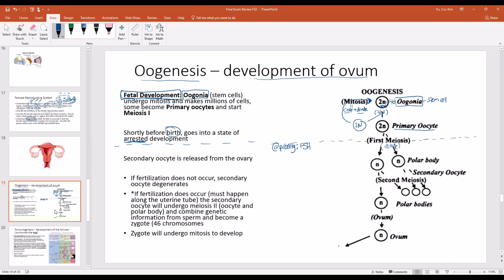So if it completes meiosis 1 normally, in terms of quantity, what did you do to that number of 20 to 25 that was stimulated to complete meiosis 1? You should have how many at this point? So if I have about 20 to 25 that get stimulated each month, after meiosis 1, I should have how many? Because it's just a pure divide. Half of the amount. 10 to.